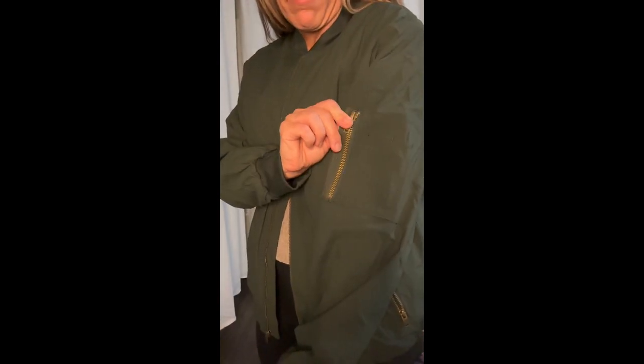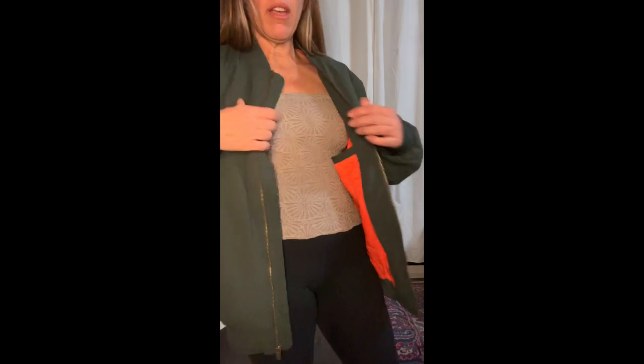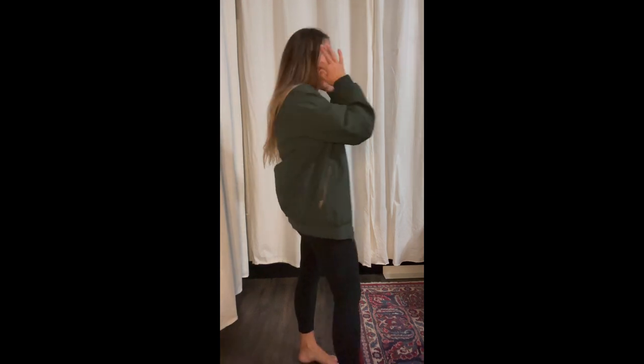Here's the bomber jacket — it has zippered pockets and feels like really good quality. I live in Southern California and the weight is perfect for our weather: not too heavy, light but not thin or cheap-feeling. This is the army green version; I also got it in navy blue. I was looking for a shiny one and it's not very shiny, but I'm still considering it. It has a cute bright orange lining inside with a little pocket, and it's quilted, which I like.